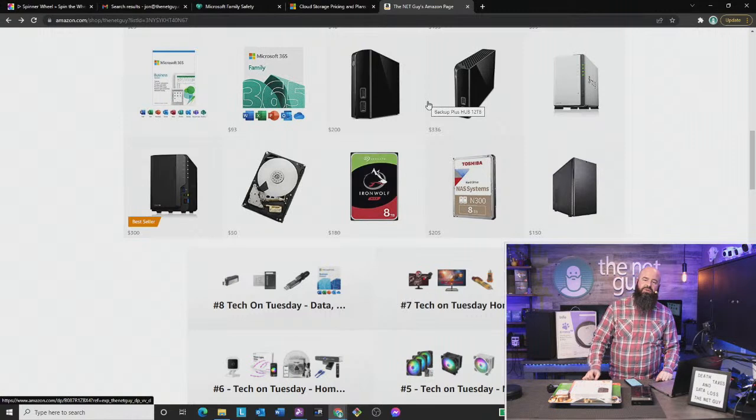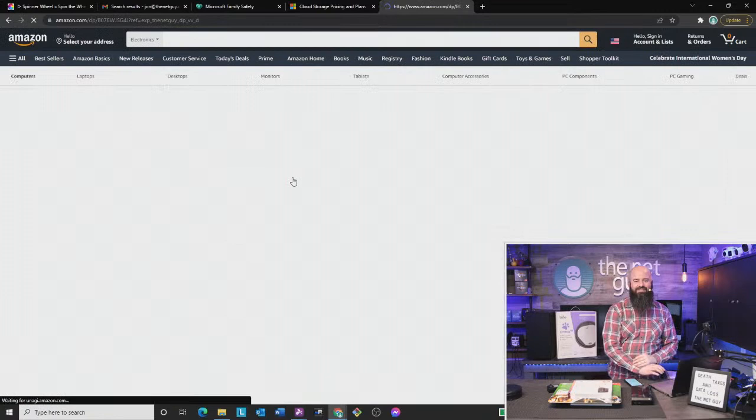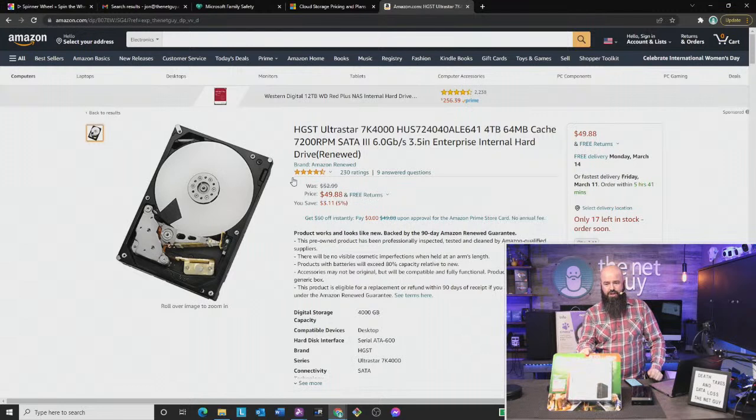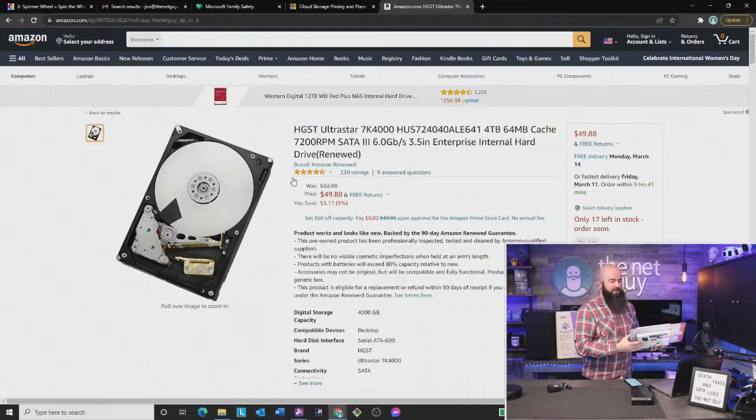But one of my favorite drives, it's kind of a guilty pleasure, and I shouldn't say this, is this 4 terabyte corporate server drive. They're only $49.88 here. I've got them pulled up on the carousel. And these things are not SMR drives. So you're going to hear SMR and CMR. Just remember, the thing you don't want is an SMR drive. Now, most of the ones I've been shucking of these lately, of the Backup Plus hubs, have actually been the lower performing SMR drives, whereas these ones, they may not last as long, but the price per terabyte is low and they have a 5-year warranty.